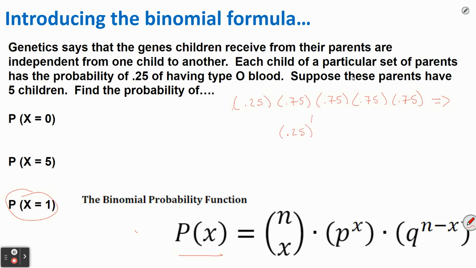We had one child with a 25% type O blood and 4 children with not having type O at 75%. Now, if you remember back that we had 6 different possibilities to add together there, I think 6. The question is when all these match, and they will, how many times do we got to add them together or use multiplication to get to the total?